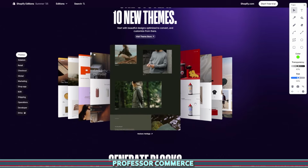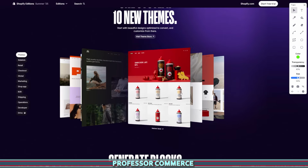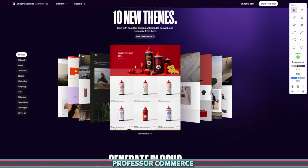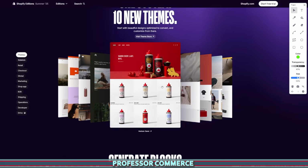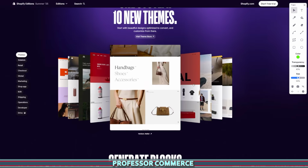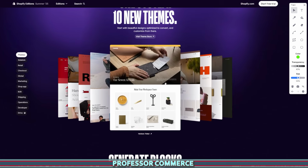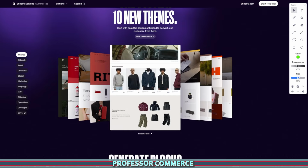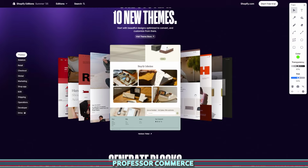How many images your supplier gives you, or how many images you can create, or what products you're selling look very different. So try your very best not to get so encompassed with the images, because obviously this red and this red and this black and this font and this theme all holistically go really well. But I don't think you're going to be selling this Japanese dipping sauce, right? So focus on what the theme can do for you, and gain some inspiration. A lot of these themes nowadays also have different theme styles. So this might be the fabric theme and it can look like this, but the fabric theme can have maybe 1 or 2 or 3 or 4 different theme styles to help quicken your customization process.